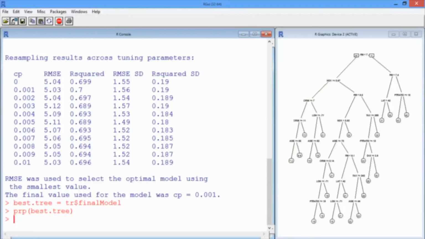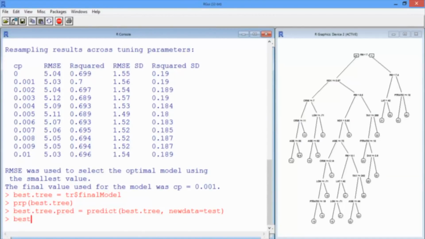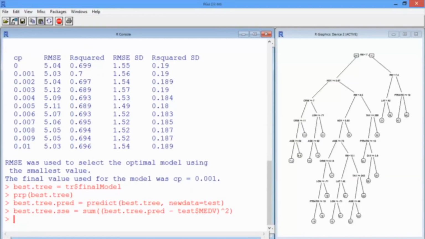Well, we can test it out the same way as we did before. bestTreePredictions is the predictions of our best tree on the new data, the test set. The bestTreeSSE, sum of squared errors, is the sum of the best tree's predictions less the true values, squared.